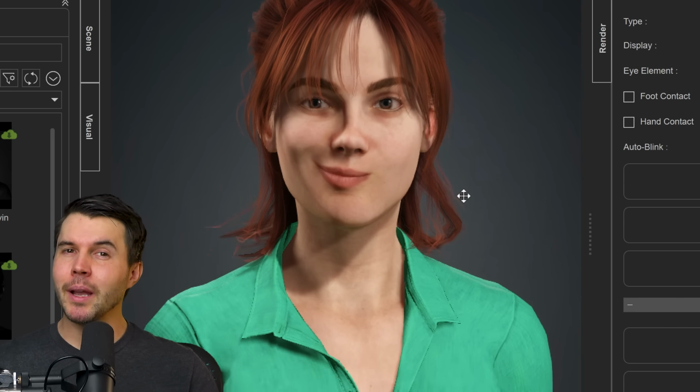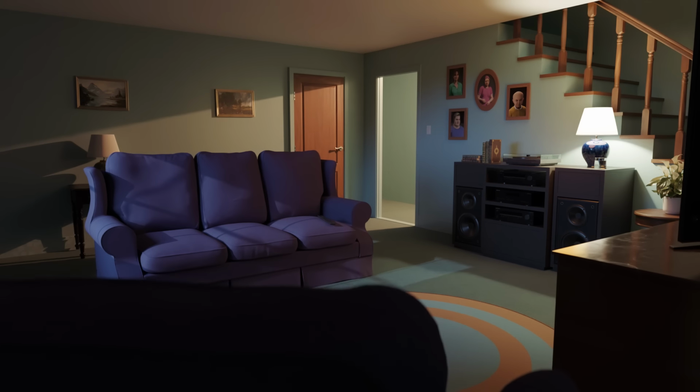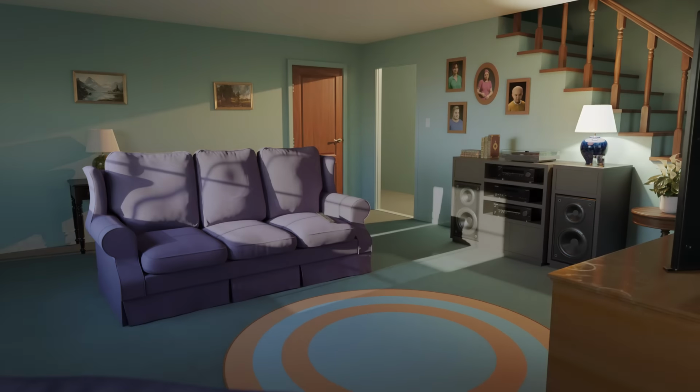Wasn't a total waste though, as I was able to use Character Creator to make quick portraits of each character and then feature them on the living room wall. Yes, still goofy, but with the camera far enough away, doesn't really matter. So there it is, a realistic version of the Family Guy living room.